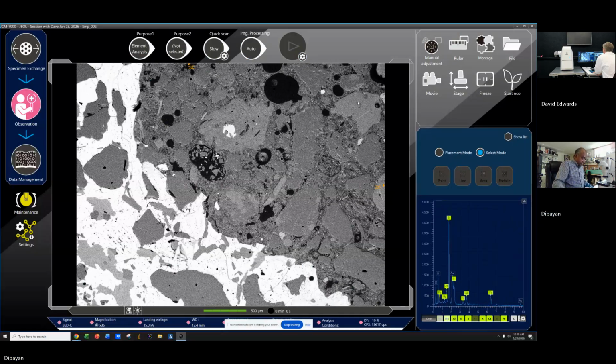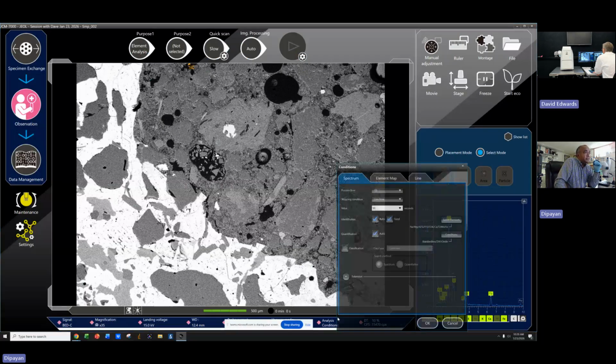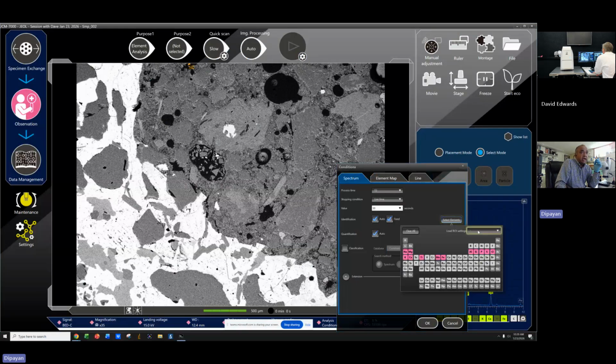Okay, got it. So now maybe I can stay here and then do a map. Before I do the map, this is what I want to know, Dave. Anytime I do an elemental analysis, I go to condition, and whether it's an elemental map or spectrum doesn't matter. In the spectrum, I go to select element, and I have created a cement paste setup with only the elements I'm interested in. Sure. I don't want gold to show up, even though I have a gold coating. You can have a blank peak, but I don't want gold to be analyzed.